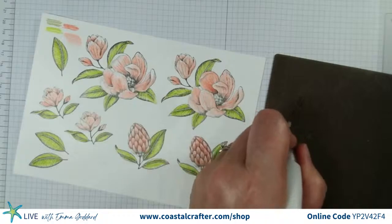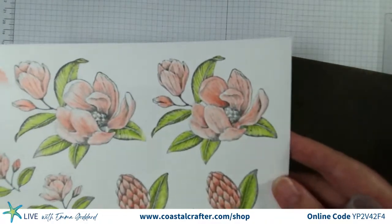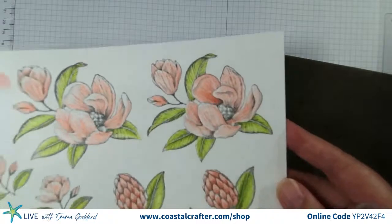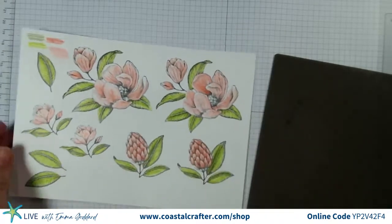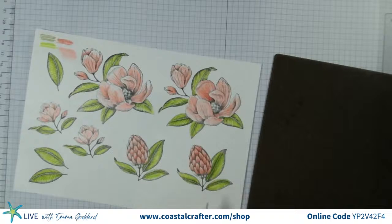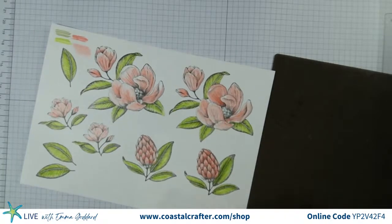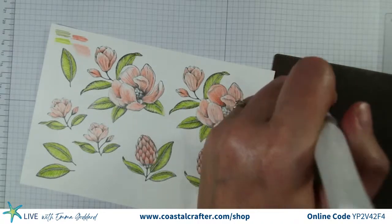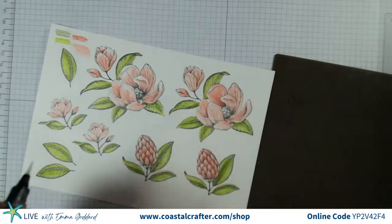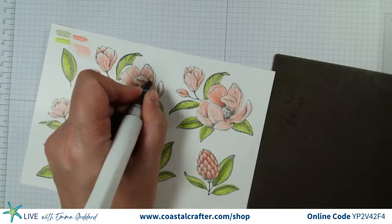So just be careful not to pull that. But I don't know if you can see that. I don't know if you can see the sparkle on it. It's not hugely picking up. I can see it. But I'm not sure if it's picking up on camera.